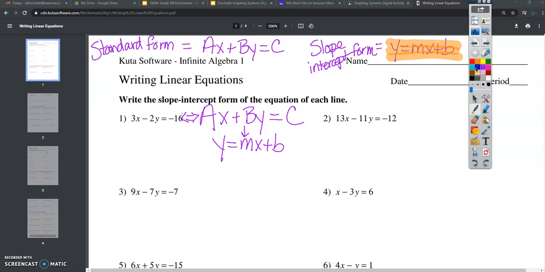Jamari, I'll have you write in blue. But what I want to do is I want to erase this because we're going to need some space. So we're going to erase this because I shouldn't have wrote it down there. There we go. So, Jamari, you go ahead and take over. So we're only going to look at questions 1 and 2.